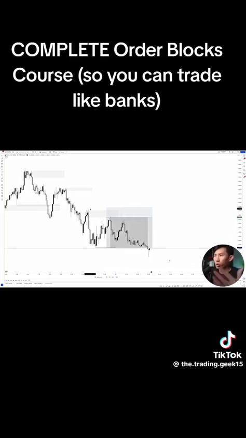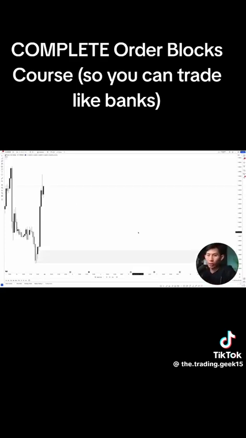So as exciting as this risk entry is, sometimes it just doesn't really work, right? Because sometimes price can just tap into this order block and then just blow right past it and then just reverse and hit up and just go against you. In that case, you have lost this trade, right? So if you want to get a higher win rate, that is where you need to deploy what I call a confirmation entry.